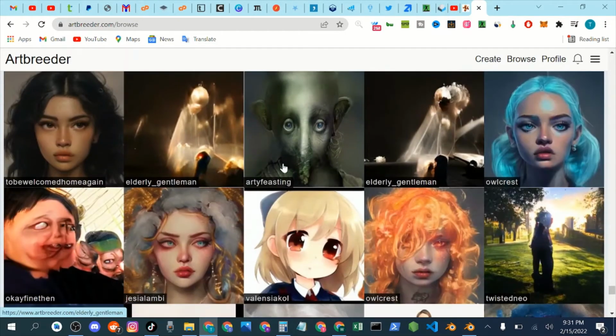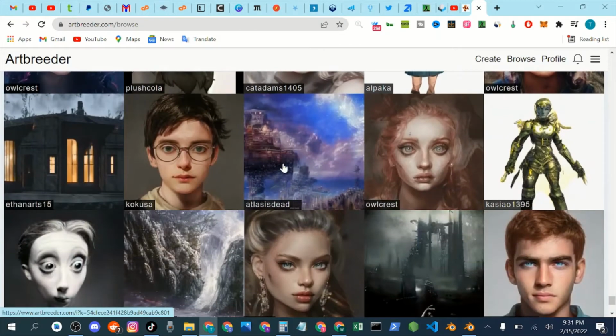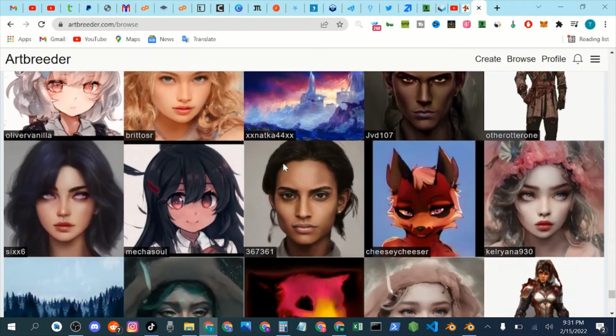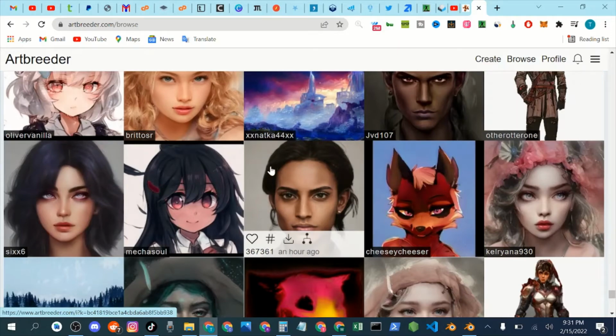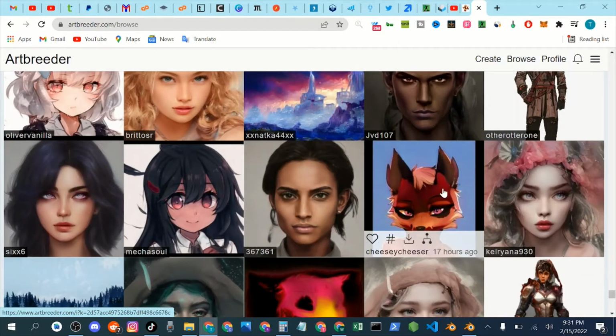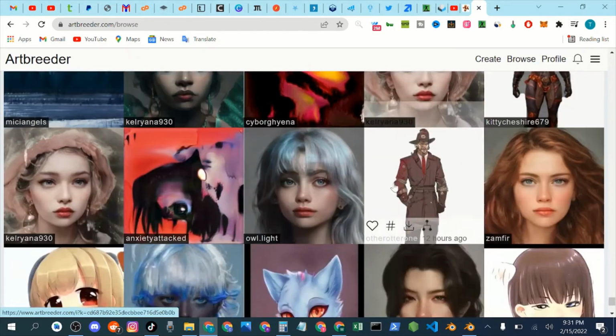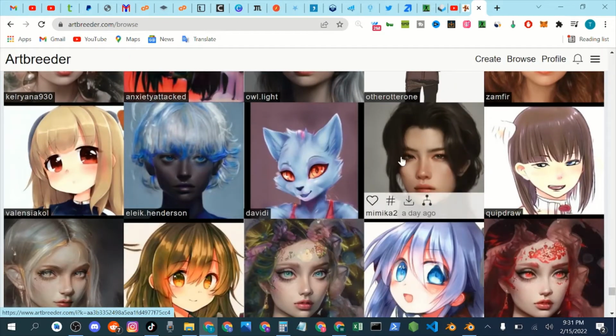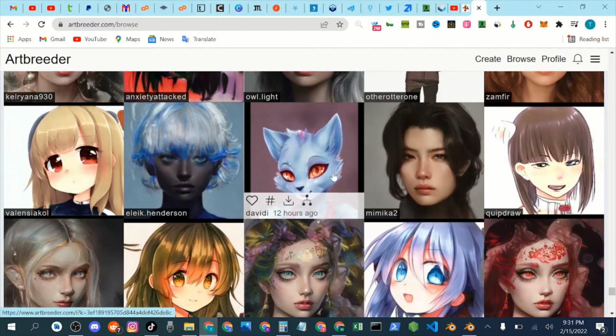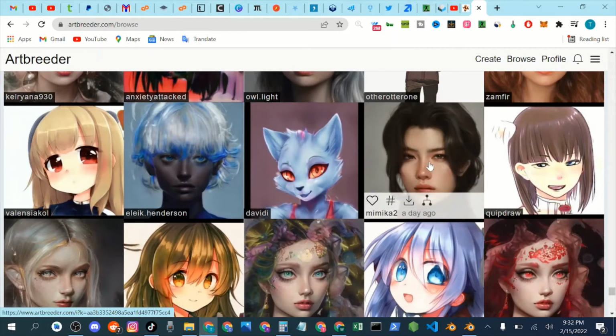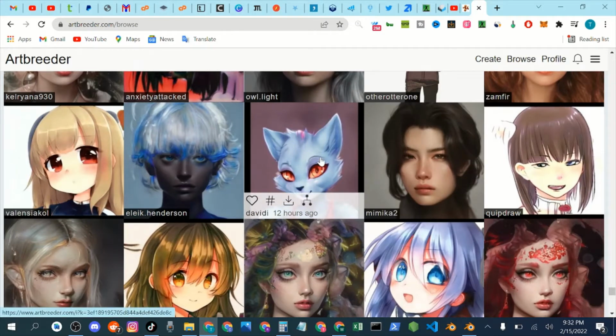Just take a look at the images that revolve around the cat, then you can work with that. Yeah, if you take a look at this one here, looks really cool. Let's see what we can get here. Yeah, now I like this. This one I really like because it has something that can be of some rarity. We have the eyes here, which you can play around with and make them become rare. Then we have the ears as well, and also you have the clothing that you can see here. So you just click on that specific image.